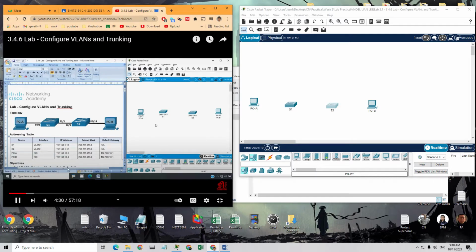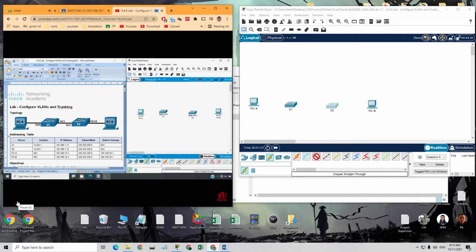Now we will connect these devices. Coming to connections, we will use copper straight-through. We will press Control and select this copper straight-through so that we can connect all these devices. Press Control from the keyboard. Okay, so coming to S1, here we will select FastEthernet 0/6 to this PC-A.